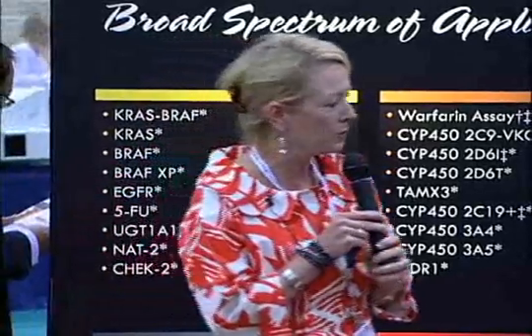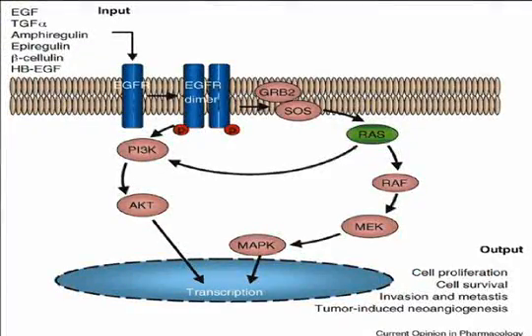Here come these signaling pathways — if you were my medical students, you'd lay your head down now, because they hate looking at these. But it's very important to understand the process. Here at the top is the dimer — the EGFR receptor. It sits on the cell membrane as a transmembrane receptor. A ligand comes in, binds it, causes it to dimerize, and kicks off the cell signaling pathway. Here you have the RAS pathway, and here's the anti-apoptotic PI3 kinase pathway. When either of these processes are interrupted or mutated, you get cell proliferation, cell survival, increased signaling, and things that cause the tumor to form.